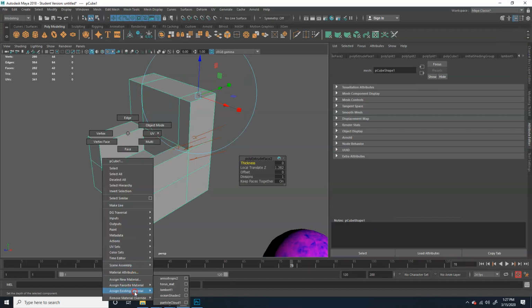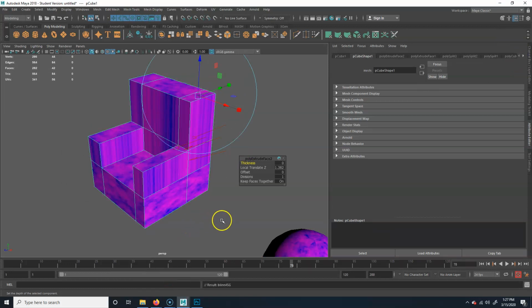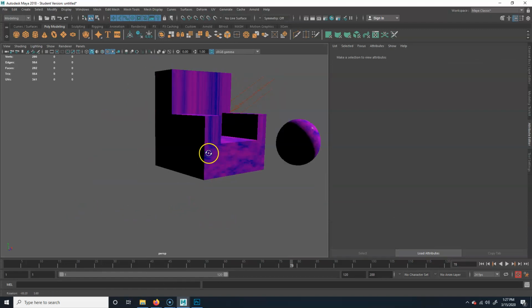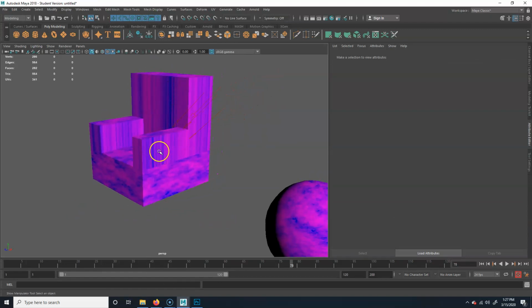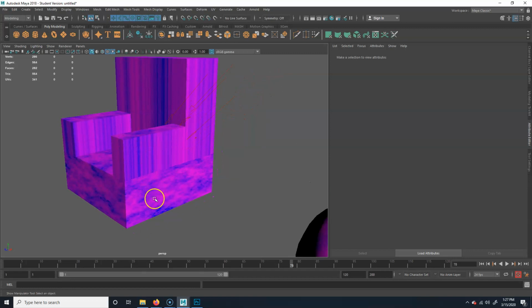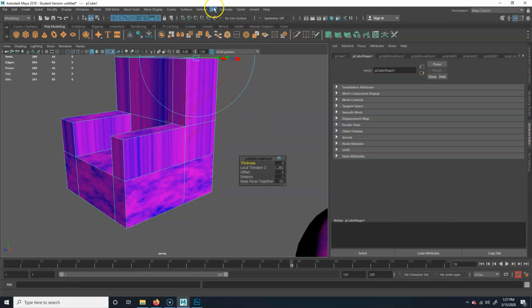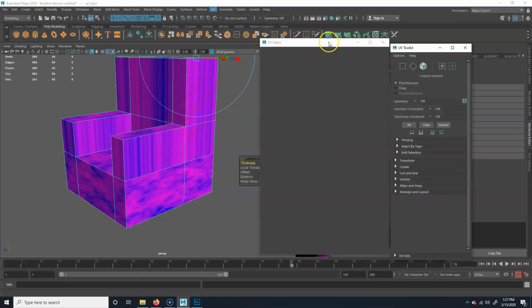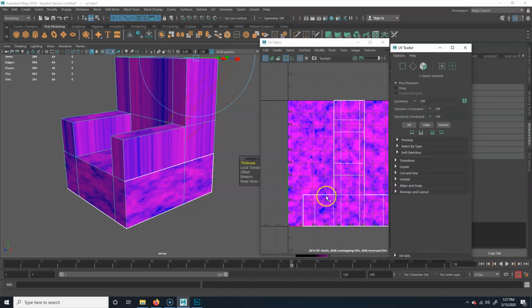Okay, I thought I did. Assign existing material, Taurus. There we go. It doesn't look so good. It looks fine on the bottom, but not up here. And the reason for that is that, if we were to look at this in the UV editor, you're going to see that it has what the original box had, but then we extruded all these pieces. So just like when we did our other model, we had to unfold it for the character model. You need to do the same thing if you want to use one of these.